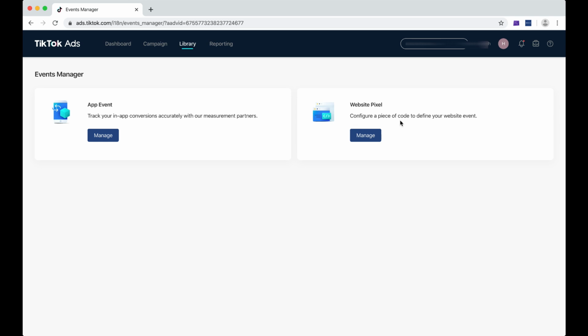You can show an ad of some other product to those who have previously made a purchase. So it is extremely useful, and this is something you must have on your website if you're going to be advertising on TikTok. So let's click on manage.